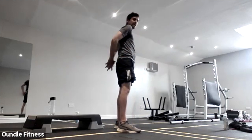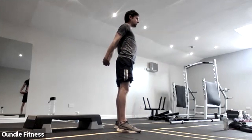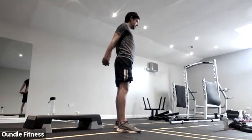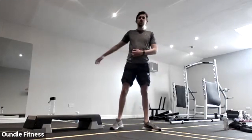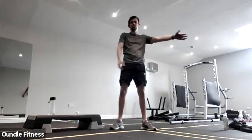And just clasp those hands behind your back, arms straight, chest forward. Lift those arms to stretch the chest. And your shoulders. And change.